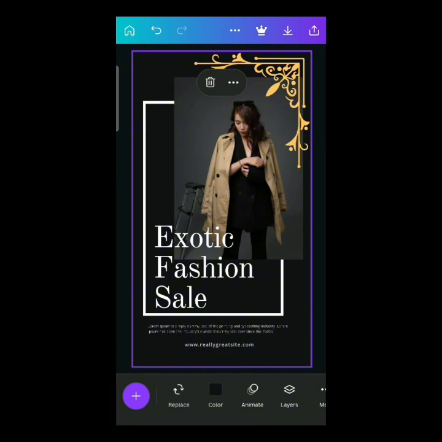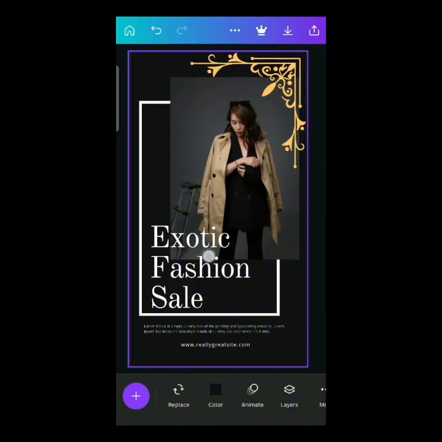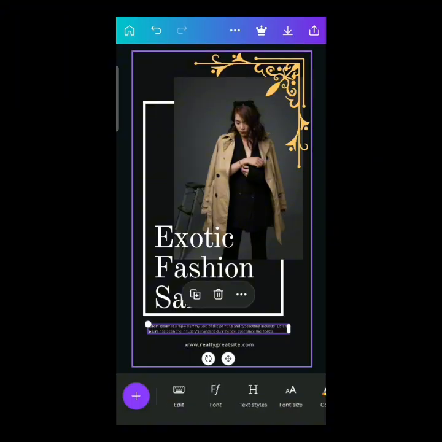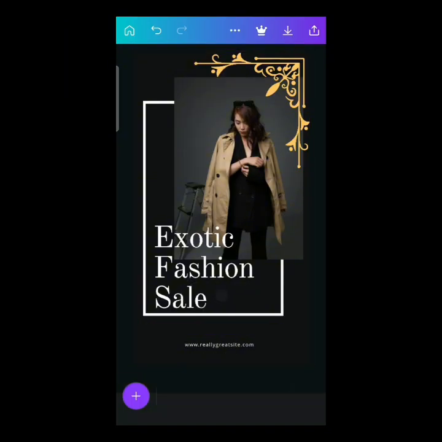Then what next? How to add text. So remember I showed us how to edit the text that is already there. How about if you want to add your own text? You don't want what is there. Let's take for instance this one here. We don't need it. See the one I clicked? Once I click delete, it goes away. Now you want to add something. It's okay. We're the best in fashion, right? You want to add those words there. We're the best in fashion.